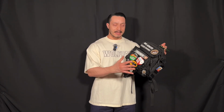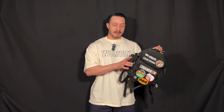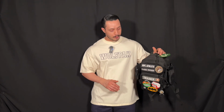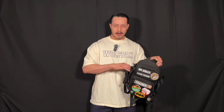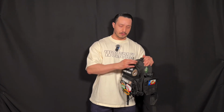So I did add on this extra patch attachment to mine so I can put more patches on it, have my patches up here. I also bought these side pouches. I got them off of Amazon. You can get a pack of them for like $20. So super cheap, super effective when you want to add a little bit more space, especially to these smaller bags and even to the larger ones. These smaller compartments are great, but sometimes they fill up relatively quickly, and you can still shove your phone in here. You can shove like an extra battery in here. You can shove bunches of stuff, your wallet, your keys, and have them separate from all your other stuff. So that way you don't have to go rummaging through all of this.